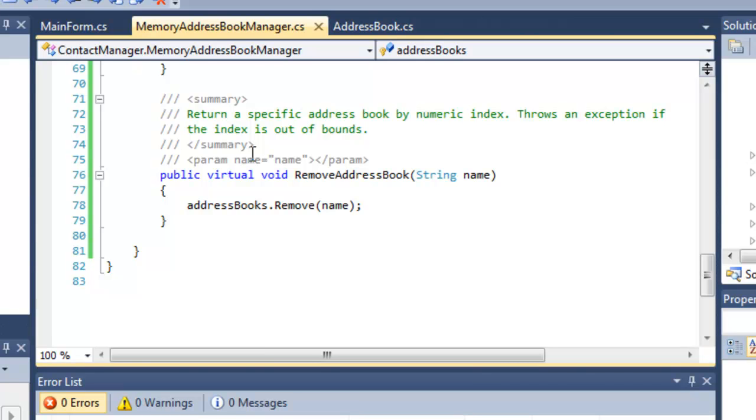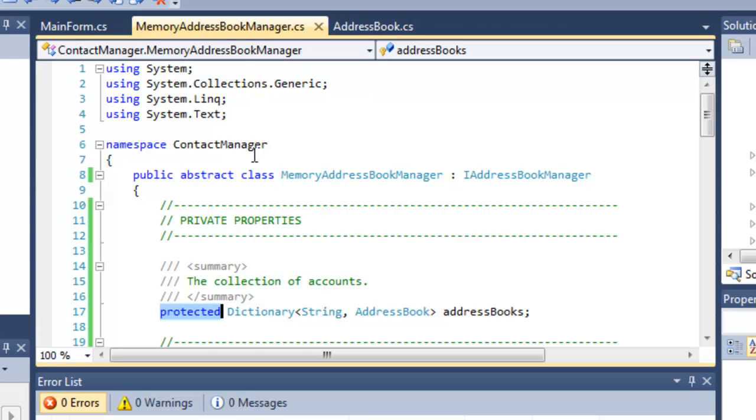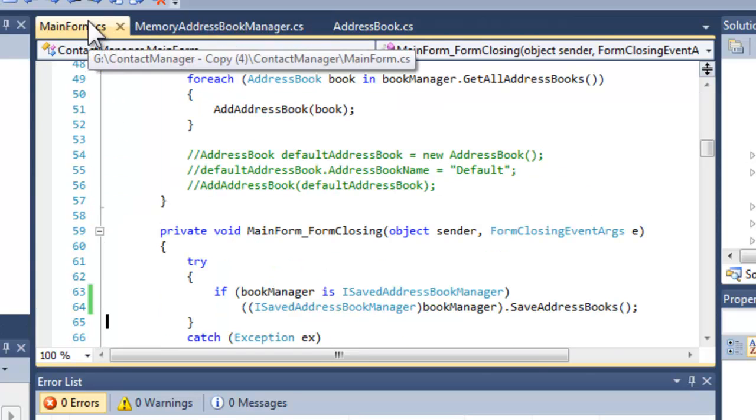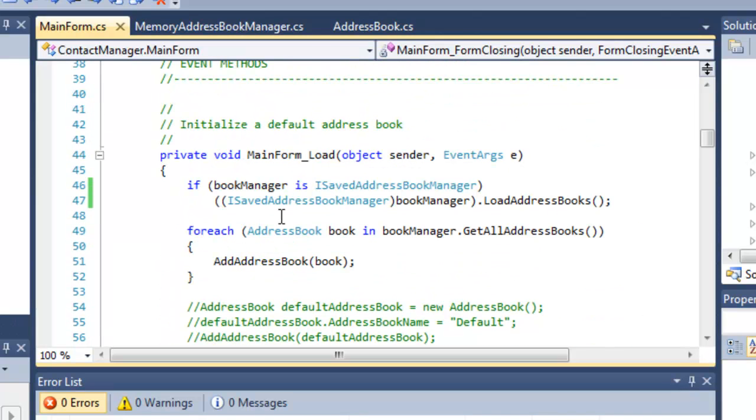And that's basically it. Now I did have to make one more change to my main form. Because I moved the save and load logic into the iSaveable address book manager interface, I had to put in some logic to check whether the particular instance of the iAddress book manager, remember we're treating the book manager as the interface, also was a saveable address book manager.